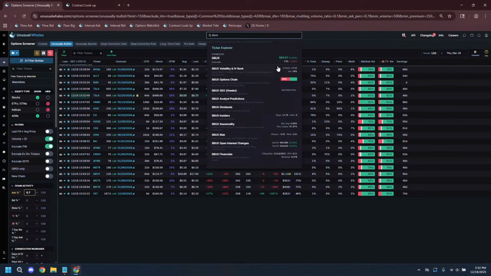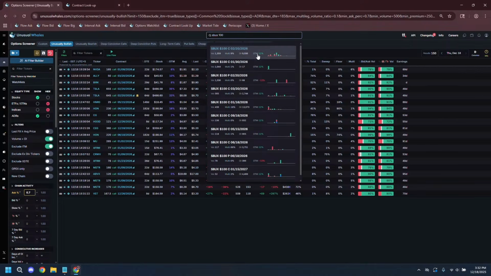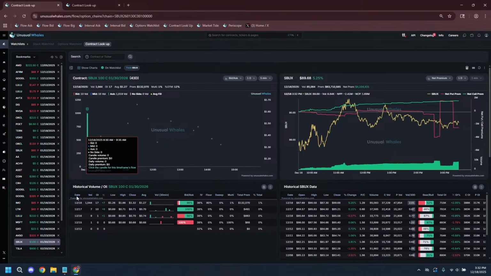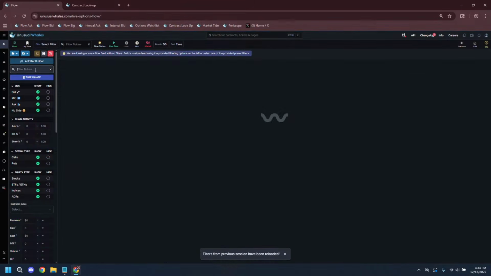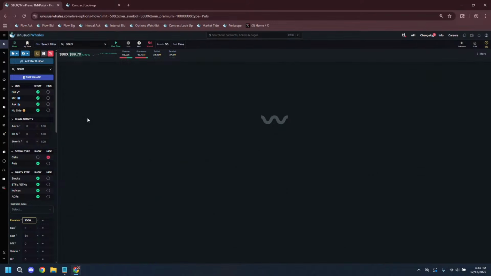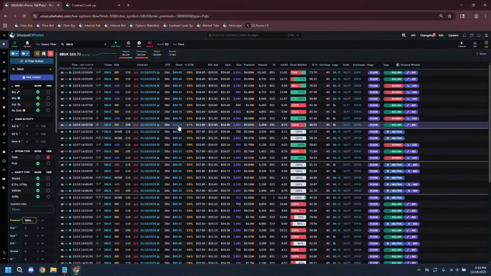Did anyone mention it in Discord? I think it was this one. Might have been this. This one's actually quite small. Maybe not. So Starbucks, I don't think there's anything too significant. Again, these bumps are probably just that put arbitrage that we mentioned. Starbucks trading at $90. Let's just flip over here. I'm sure we're going to see some crazy Starbucks stuff here. Yeah, so Starbucks trading at $90.